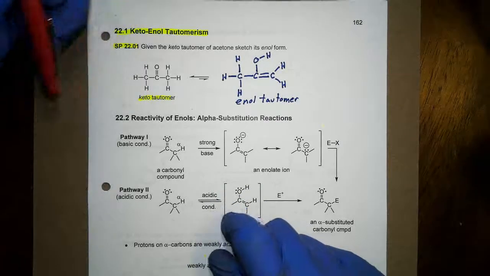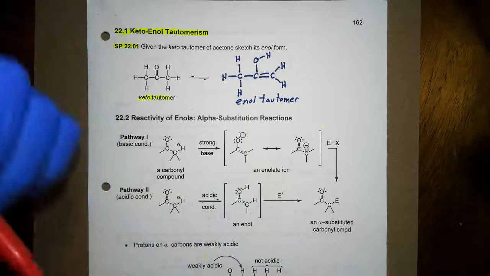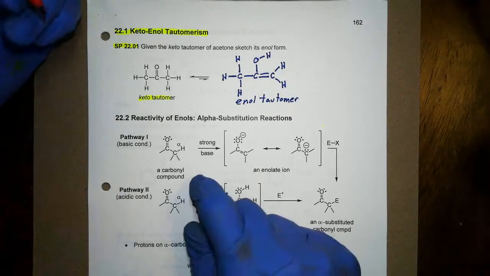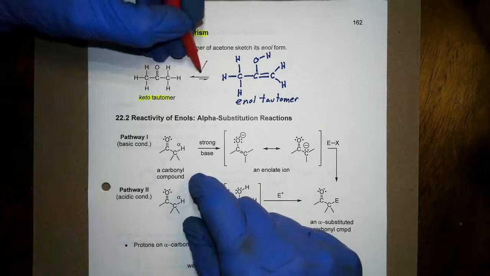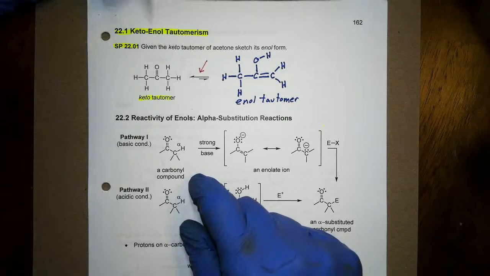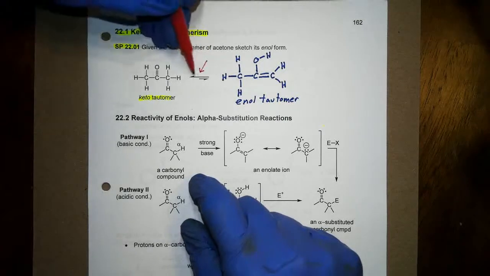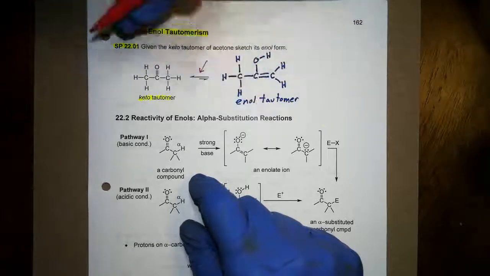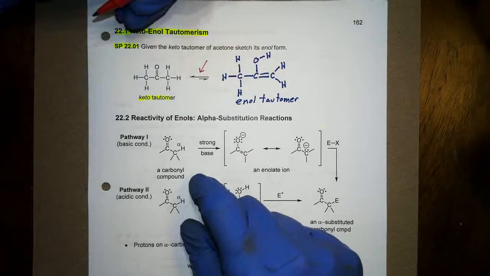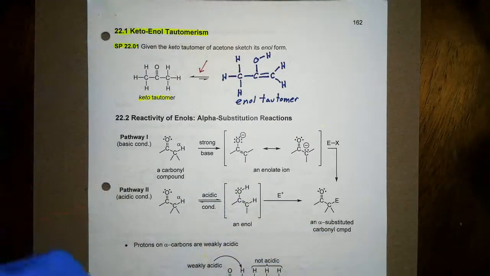Usually the keto tautomer is favored, and it will be throughout this chapter, but I can show you exceptions to that. So that's one reason that I have the equilibrium arrow a little bit longer on the top here, because it points to the dominant tautomer. So when this concept matters, I'll bring it up, okay?